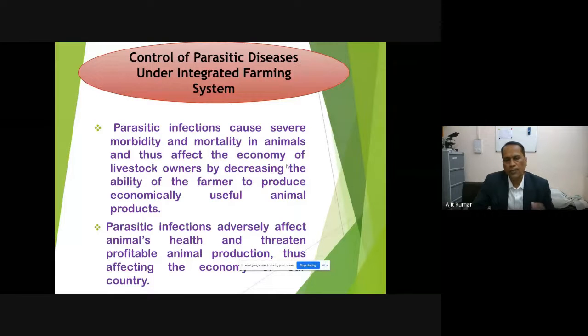All of you know that a parasite is an organism which depends on its host metabolically, meaning it derives its nutrition from its host and lives inside or on the body of its host. During infection or infestation, parasites cause various pathogenic effects like anorexia, meaning decreased appetite, diarrhea that leads to imbalance of the electrolyte balance, deficiency of different minerals or vitamins, decreased milk production, reproductive capability, as well as draught power capability of the livestock. Ultimately this causes economic loss to the farmers, which affects the economy of the country.